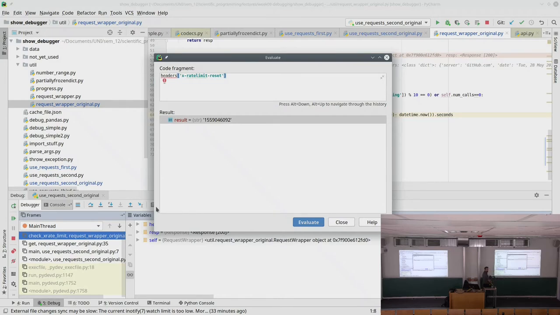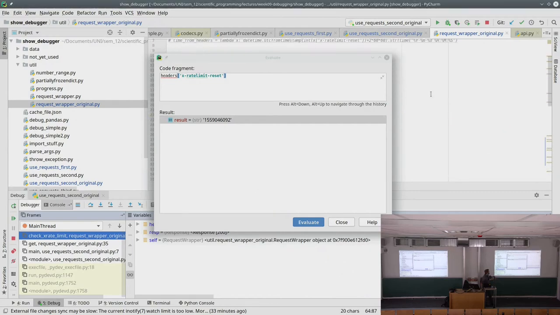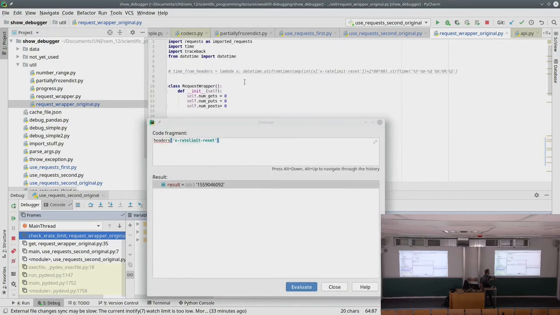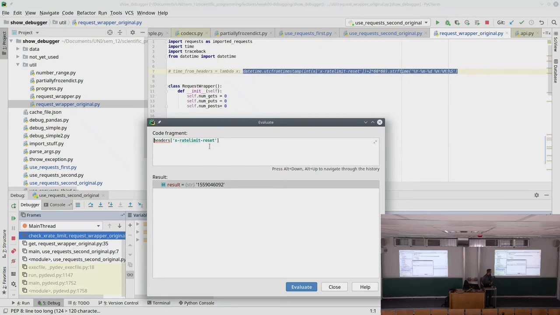And now again, if I did that only with prints, it would take forever. But if I'm working in the debugger and I'm working in this evaluate window, I can eventually figure out that this here would have been, so we had this last week, so I'm not going to explain it. But we see that this here is the correct way of transforming this timestamp in the way GitHub represents the date and time here to a normal timestamp. So we see here again, I cheated a bit with the time zone, but never mind that.